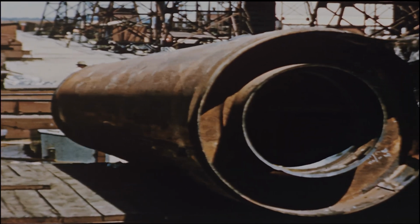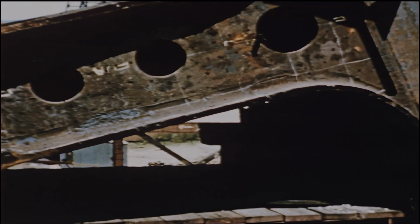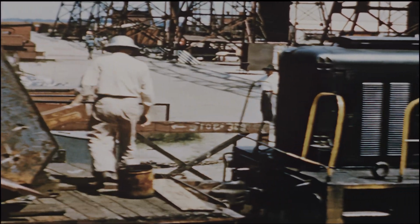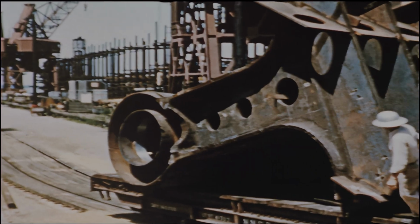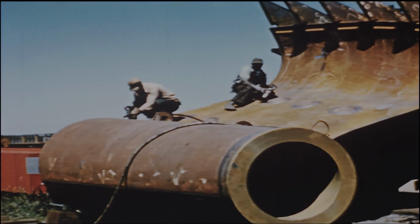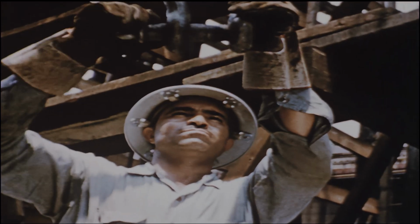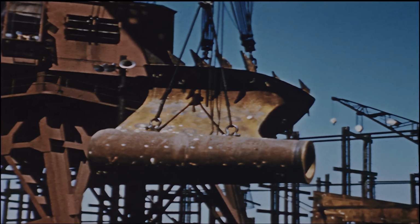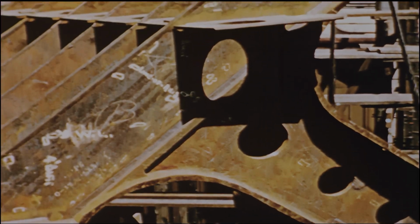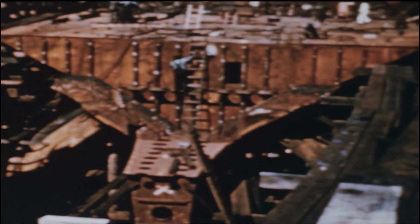The arm is made of cast steel, while the barrel through which the shaft will pass is rolled up from steel plate and fitted with internal cast steel rings. The steel structure welded on top of the palm provides the connection to the ship. The 60-ton weldment is finally cleaned up on the ground and then rigged for installation. There are 4 such weldments, 1 for each shaft. Although usually designated as spectacle frames, it's only the aftermost pair that butt on the center line and show a marked resemblance to a pair of spectacles.